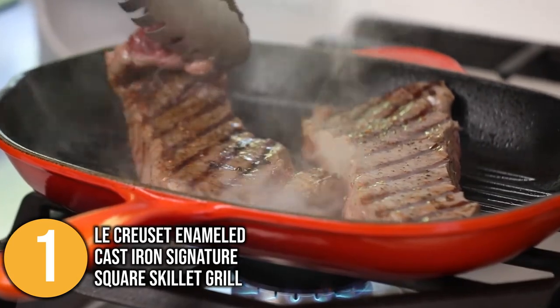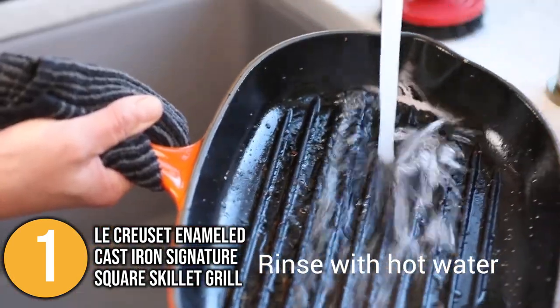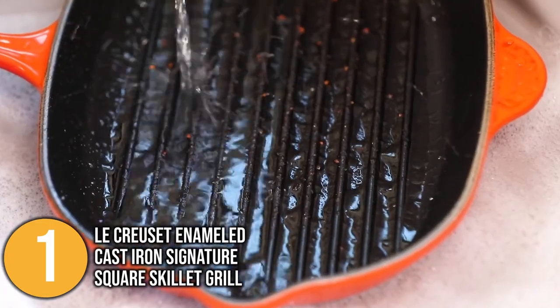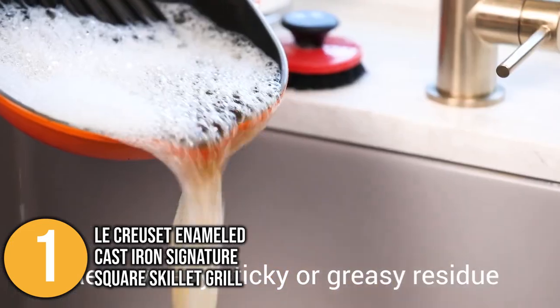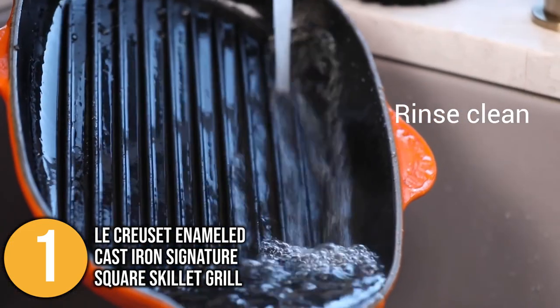Overall, the team thinks that this pan is best suited for the stylish ones. Apart from that, this would also be perfect for the health-conscious ones too. If you're the type of person who wants to make sure that all of the excess fat is drained while you're cooking, this is the one for you.